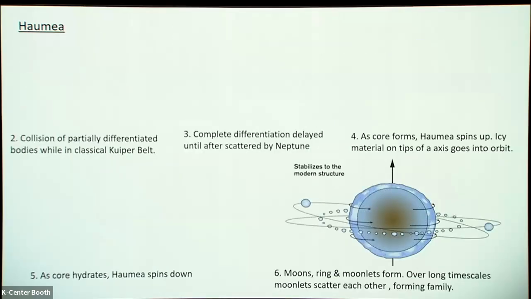All right. So the idea behind the model is that, first of all, there was a collision that gave Haumea a very high angular momentum, but it happened while it was a cold classical belt body. And so a collisional family would have been generated at that time, but it has since been scrambled by Neptune's migration. And I think that we can make analogies to Pluto.